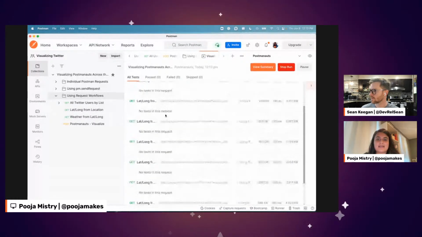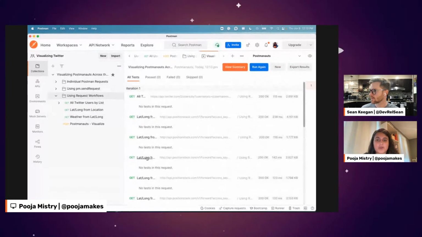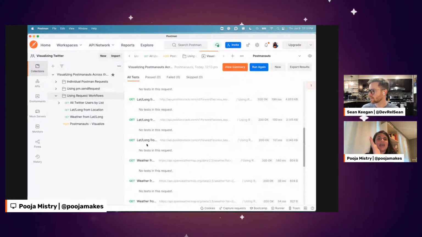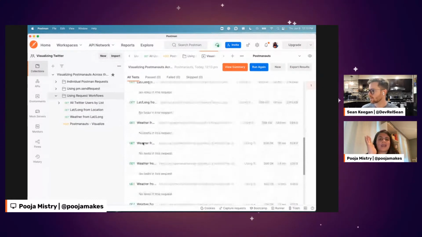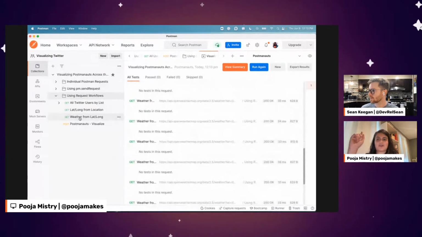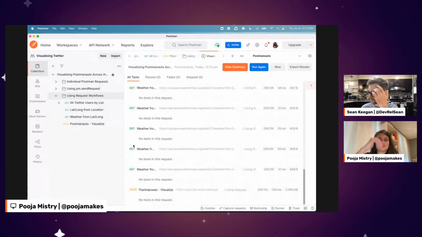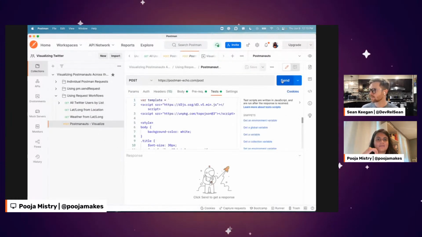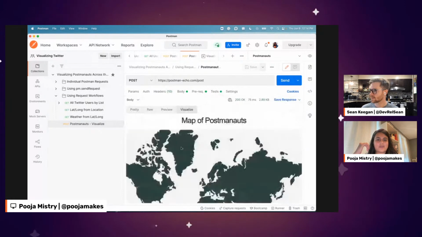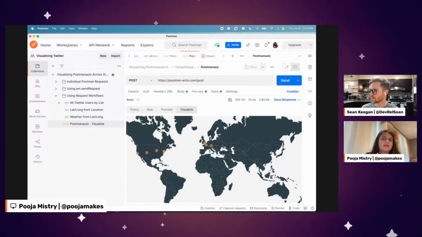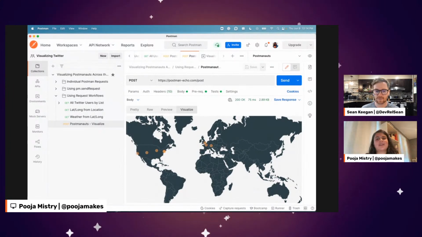you'll see that the latitude longitude request is being sent each and every single time. And then once it has everybody's lat and long, now it's going to get everybody's weather. So it's going to run this third request every single time until I get everybody's lat long, everybody's weather, and then I can go ahead and visualize similarly as well. So here we can get everybody's location across the globe similarly. So that's another interesting way to use Twitter, to use different APIs, connect them together.